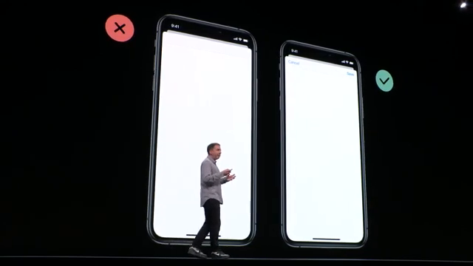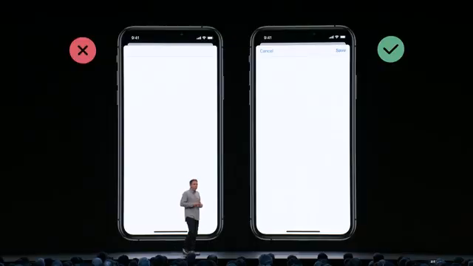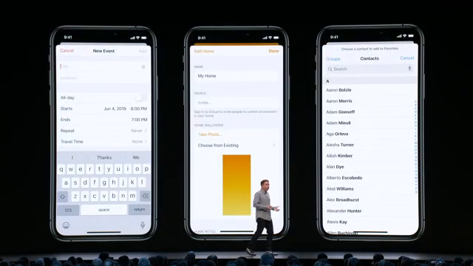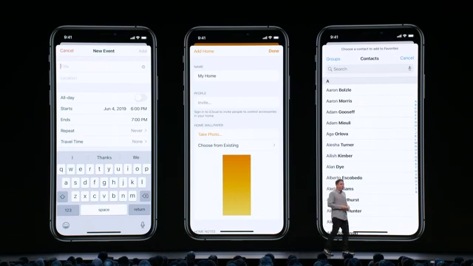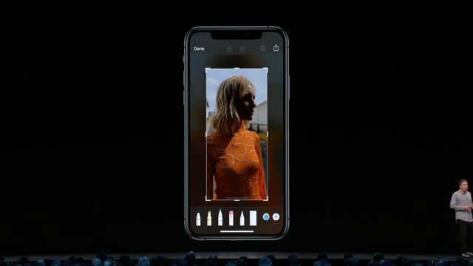Similarly, seeing negative and affirmative action pairs at the top of the screen lets people know what choices they have to act within this modal presentation, what actions they can take. Now, we think the new card style is pretty great, which is why it's now the default for iOS. But they're not always appropriate. For some tasks, like editing a picture or marking up a screenshot, you really want to maximize screen space and minimize visual distraction. For workflows like this, you should use the optional full screen presentation.